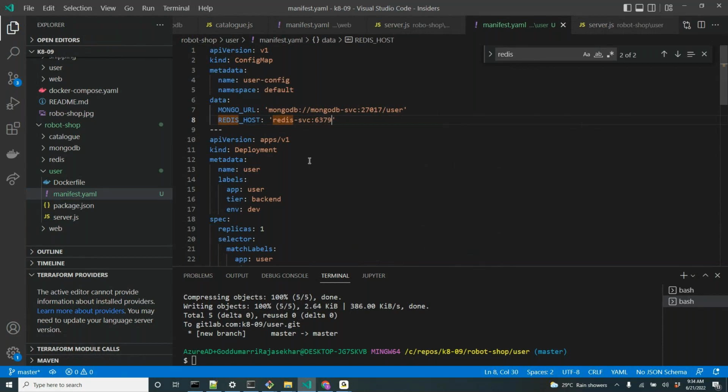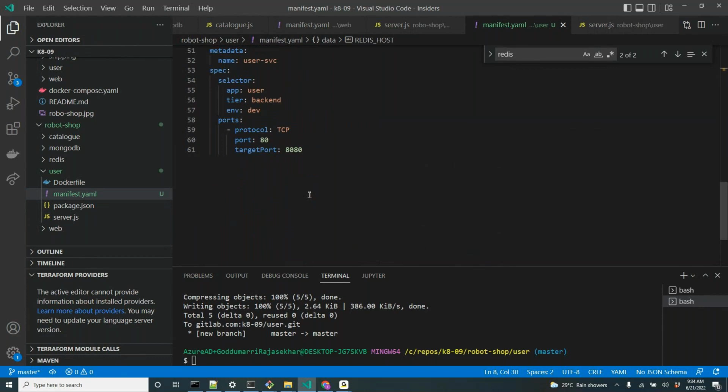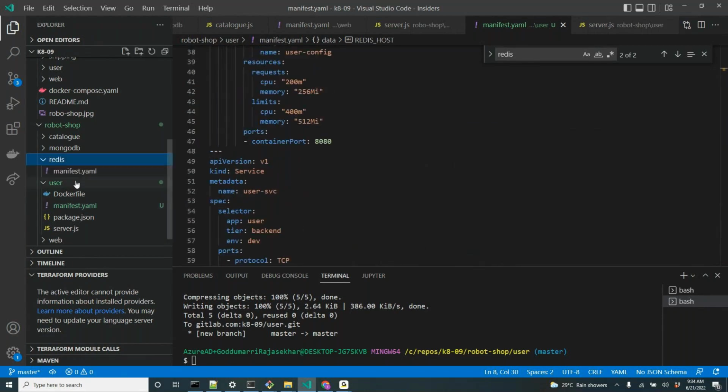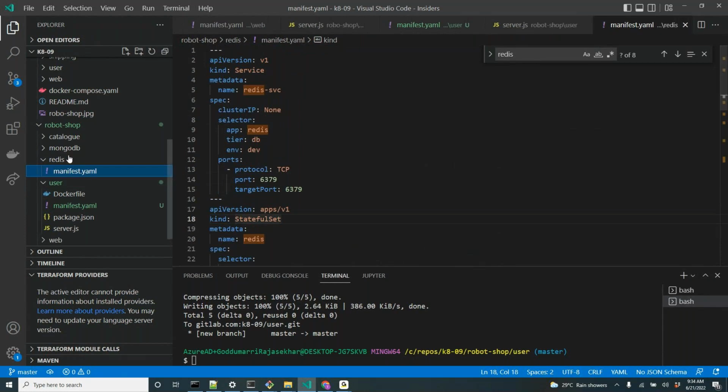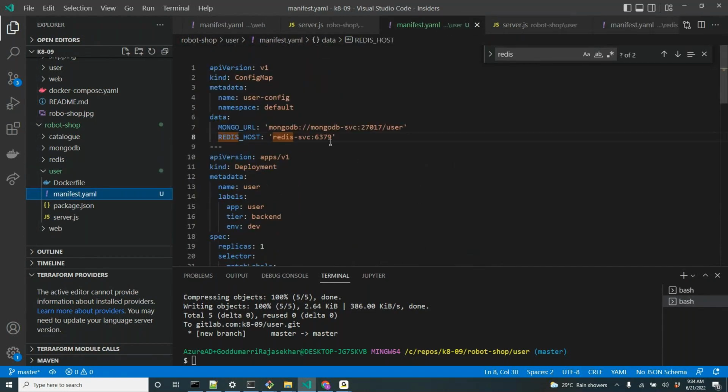That is the port number, right? For our Redis. 6379. Okay. Yeah, that's all.